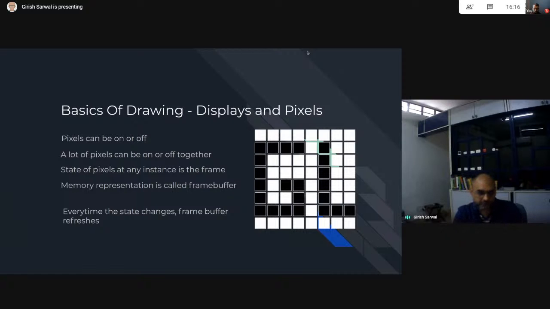Now, why do we want to talk about frame here? Because frame is something that you would typically hear in graphics programming every now and then. People are going to come and say, all right, how's the frame buffer looking right now? How many frames per second are we presenting? So essentially, when somebody says that we're running at 30 FPS, it means that I'm changing the state of that frame 30 times in a second. And that gives me the effect or the illusion of animation.